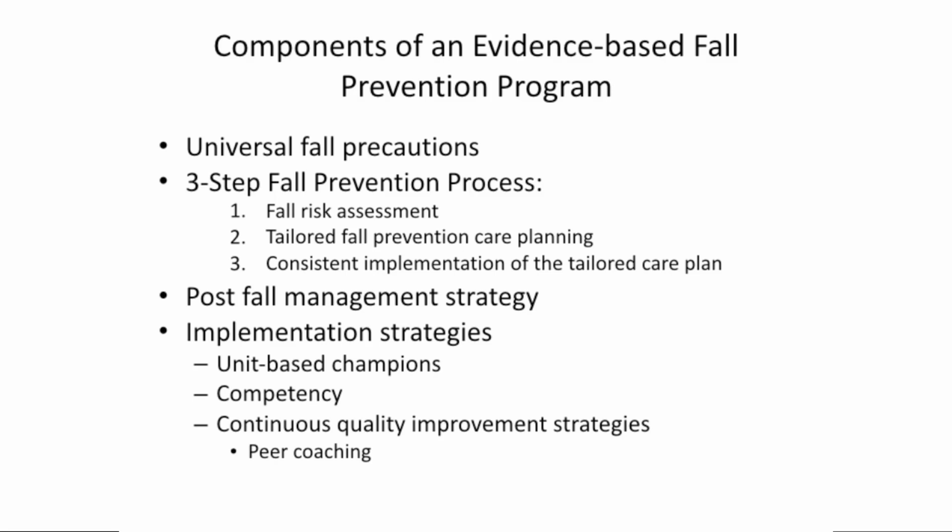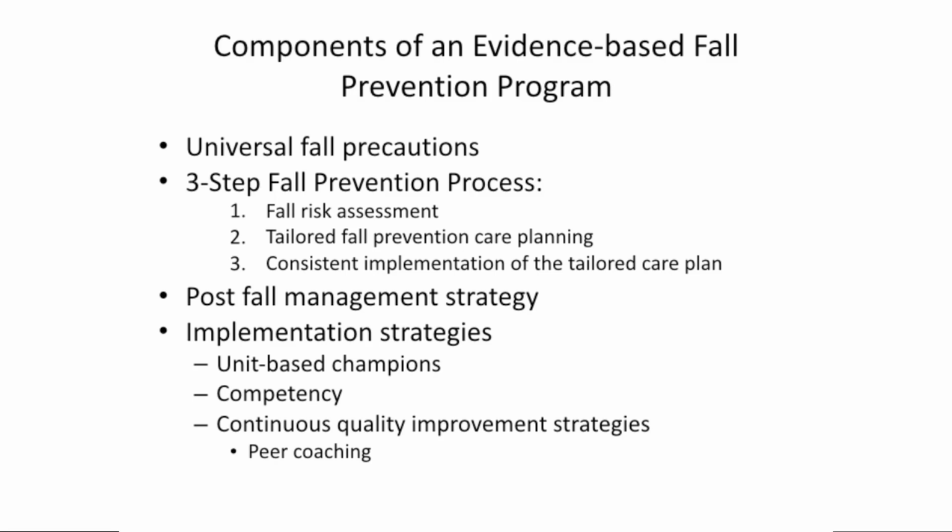And then we need implementation strategies. We know that acute care workflows are complex, so we need to think very carefully when we implement a new program to make sure it's successful. The strategy includes unit-based champions, having competency, and then continuous quality improvement strategies, and we'll review all of this.